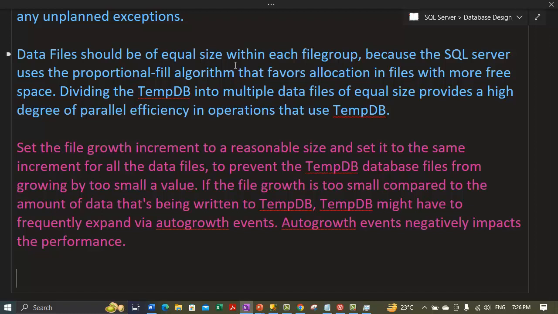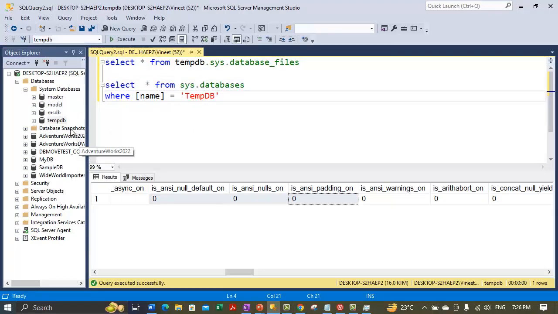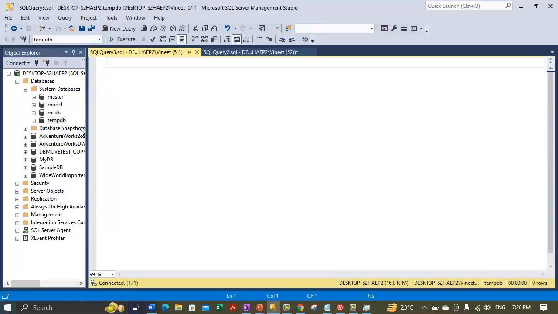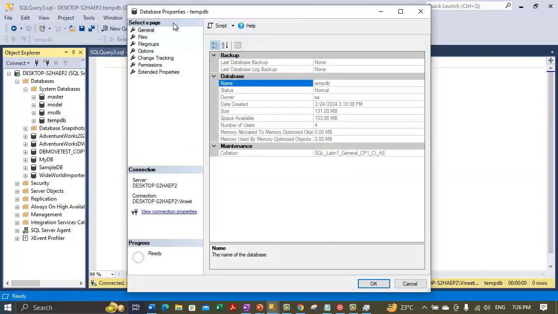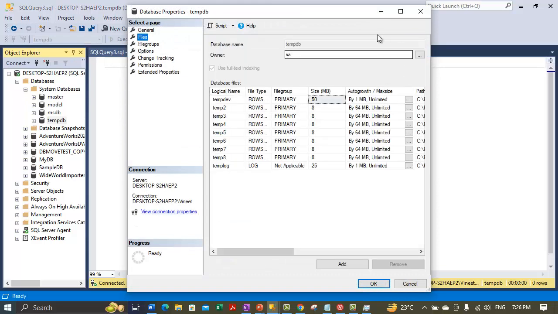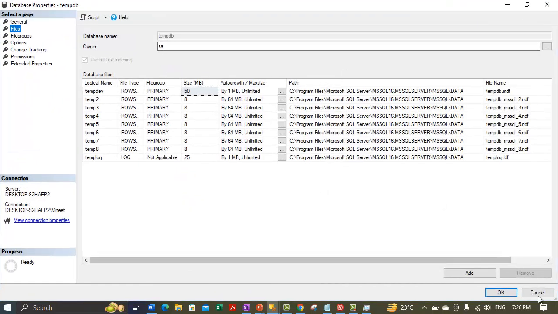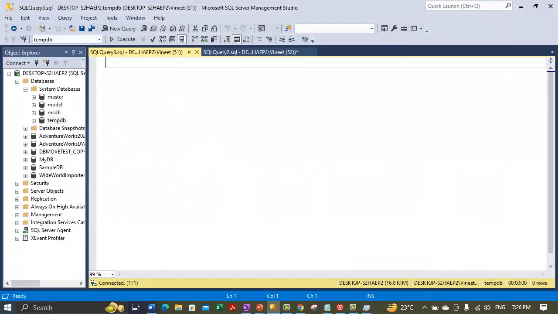So let me write that query down for you. Otherwise, you can check all the settings via the properties as well. So those settings are available as well. But yeah, you can check these settings via query as well. So let me write that down for you, and you may write it down as well. Along with me, we will run this query.